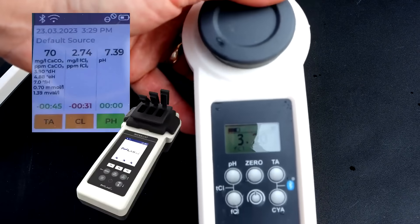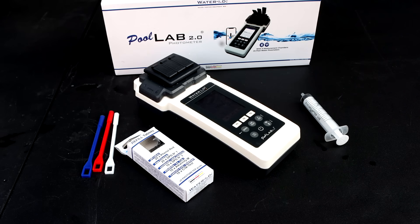The free chlorine is coming in at 3.2 on the Pool Lab 1.0. If you're in the market for a good photometer, I think the Pool Lab 2.0 or Water Tester would be a great choice. It does three test factors at once to speed up your testing, handles 24 different test factors total, and I really like the screen, how it displays the results, and how fast it is to do the test.